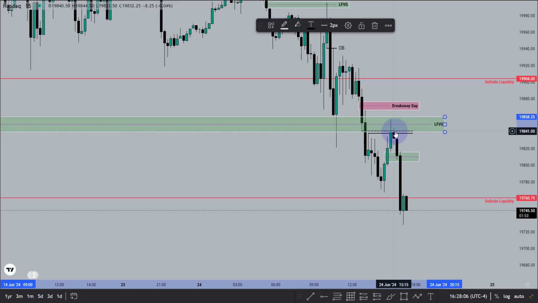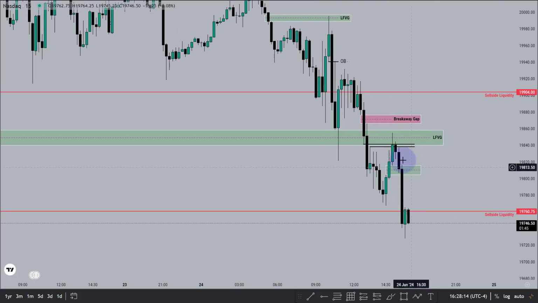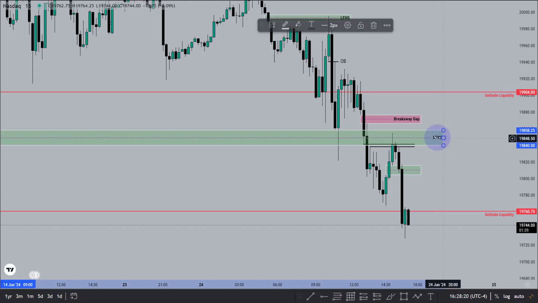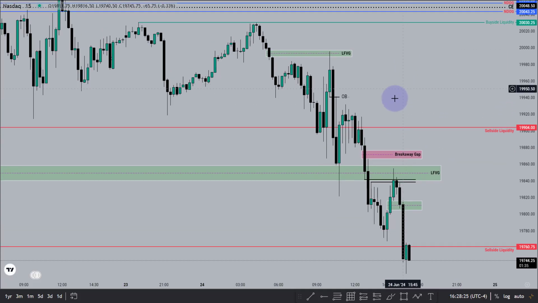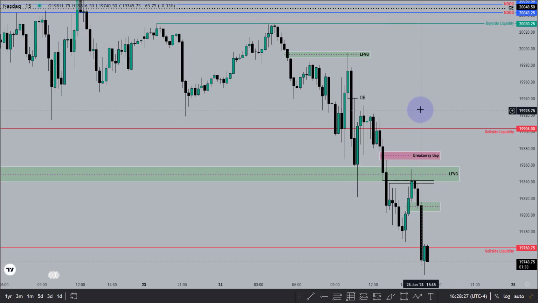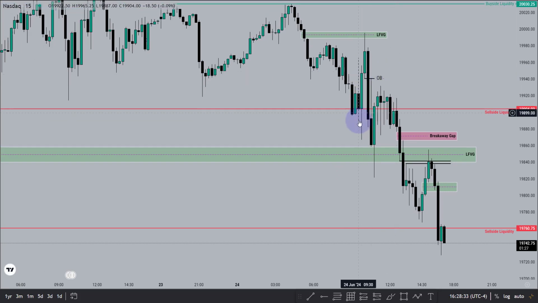And the market bodies didn't even close inside this last parallel gap. It just tapped to the low and then fell, perfectly. So when the market is below this last parallel gap, you will keep looking for sells. When you are above this last parallel gap, you will keep looking for buys. Just simple logic.